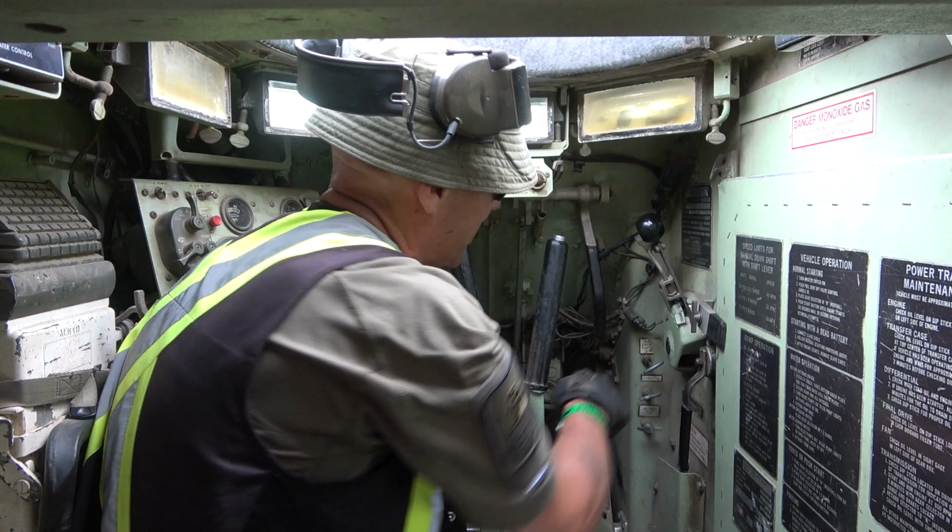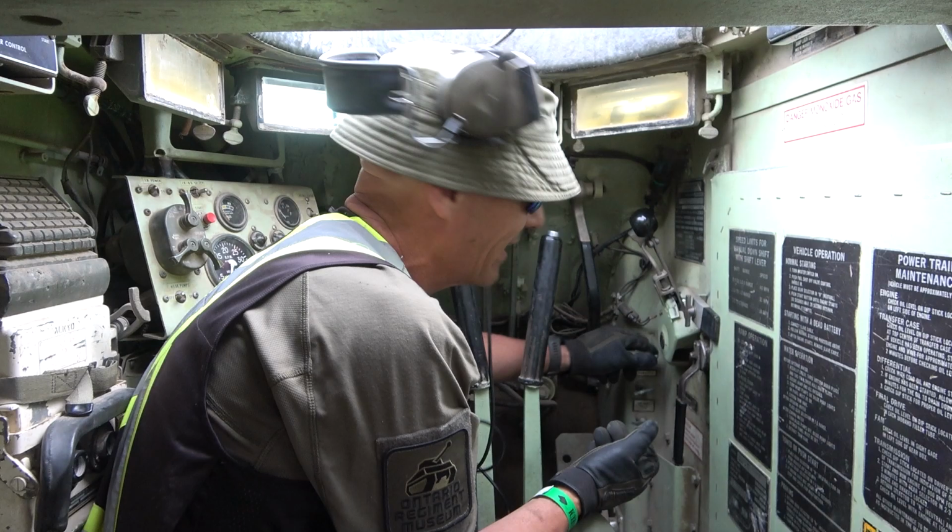It's the oh shit handle. Hmm? It's the oh shit handle. That's why, yeah, it's for the oh shit situations, yep, the oh shit handle.